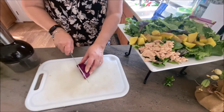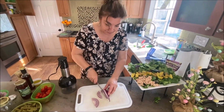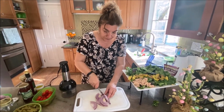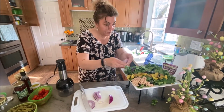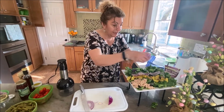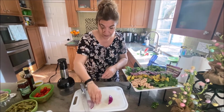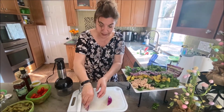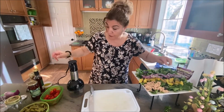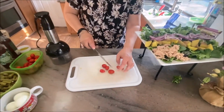Next is our onions. Some people pickle their onions before they put them on there, but I don't see a need for that. As you can see, it's starting to look very pretty. Okay, so we're done with our onions. We are going to take some tomatoes, these are cherry tomatoes, and cut them in half.